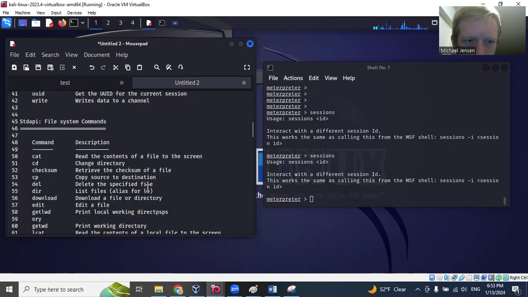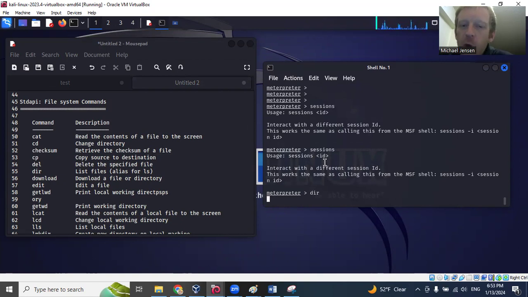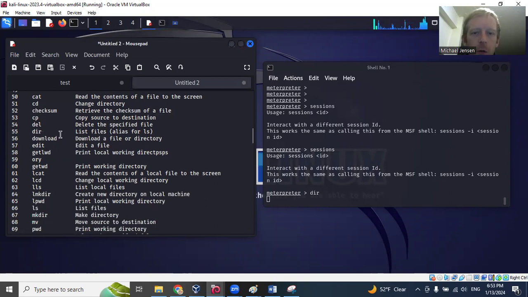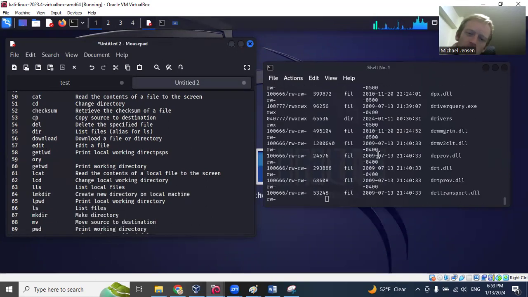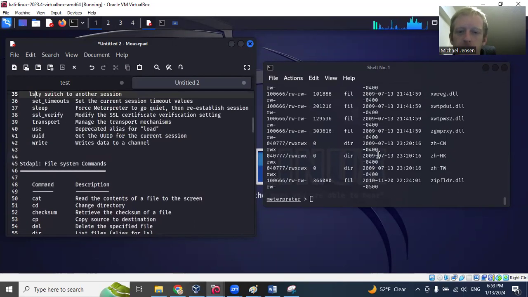Next, file systems. There are a lot of file system commands from both Linux and Windows in here. Let's say we do dir, the directory command from Windows, a basic one. I believe it lists like ls, just like the Linux command.